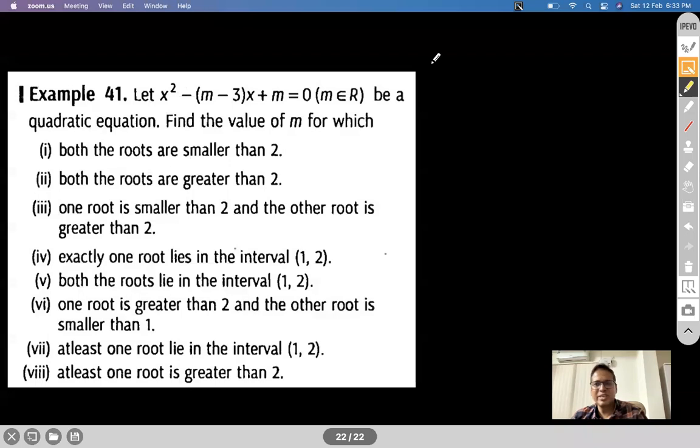So there is a quadratic given to you, and you can see that this quadratic is not completely expressed. It has got some m's in it. Certain values are not given to you, so m is a parameter here. Now read the question. Let's target the first part of the question only; subsequent parts I will come to after certain discussions. Find the value of m for which both the roots are smaller than 2. So what should be the value or values of m such that both the roots are smaller than 2?